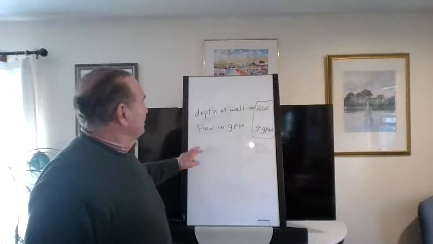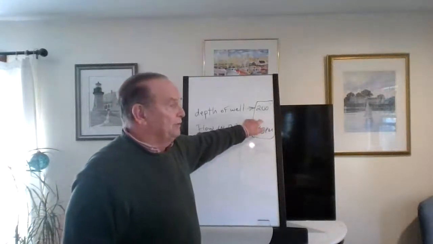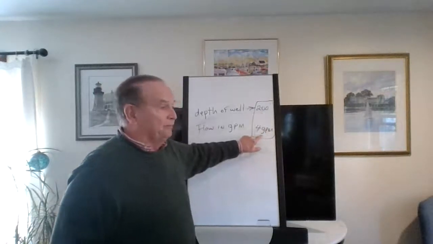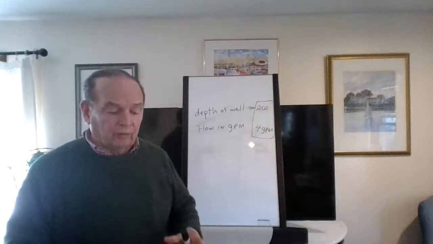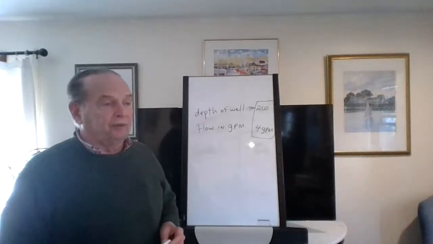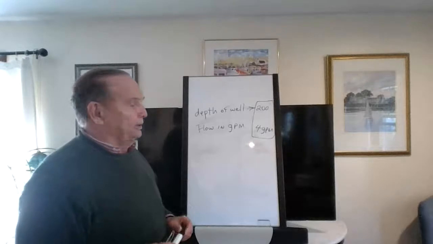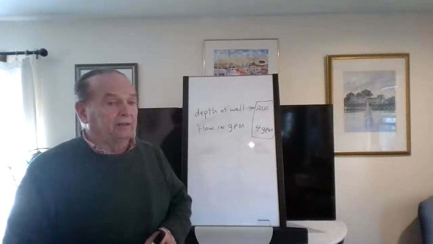So anyway, getting back to this here, you'd give your supplier, whoever it is, the depth and the gallons per minute. And then you'd also have to know how far it is from the well where the casing is coming up to the house. Usually it's within 100 feet. I don't remember seeing one over 100 feet. So you get your pipe and your wire and everything.